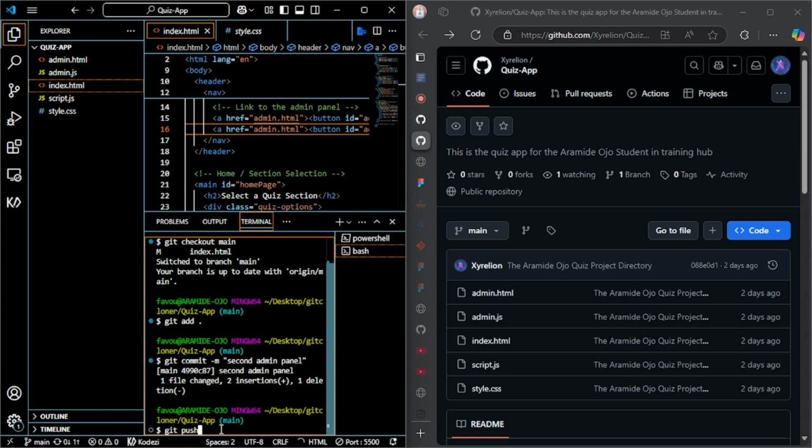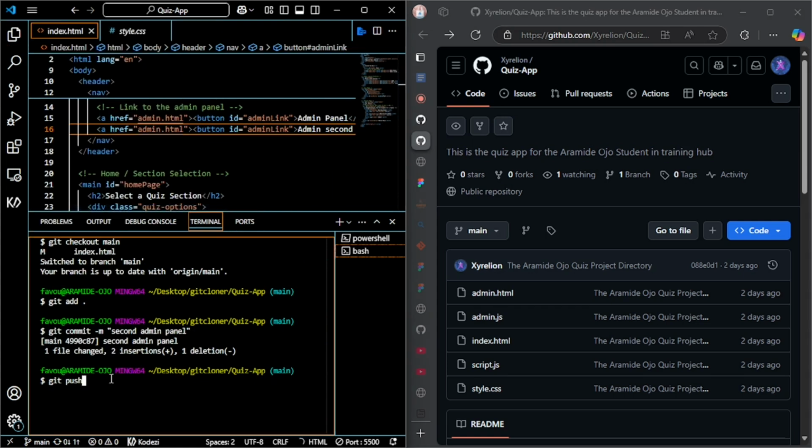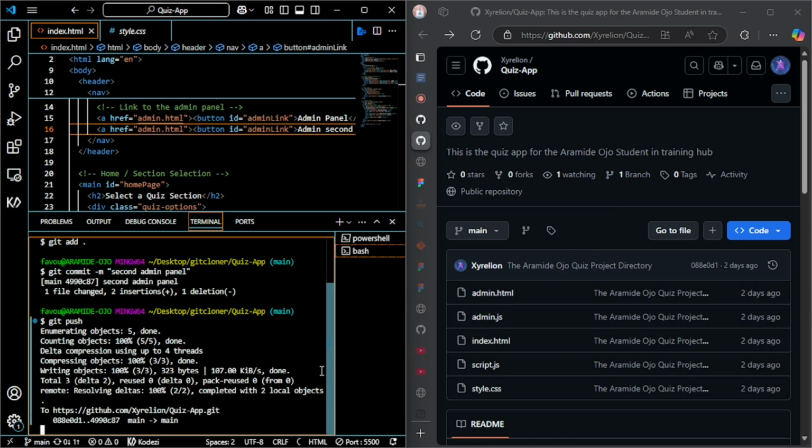So now git push, I'm going to hit enter. It's pushing it now to this particular repository. Actually there is one branch which is the main for now. It says enumerating and so on.